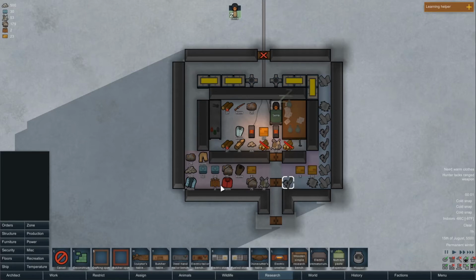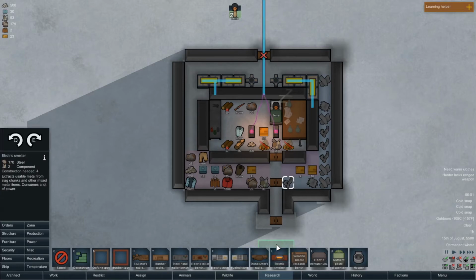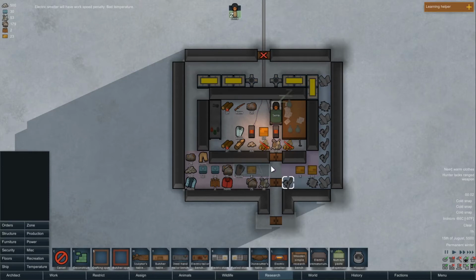I have to put it here. Oh yeah. Okay, electric smelter. Yes, if I put it here, it can still connect. It'll connect to the batteries though. I want it there maybe then. Yes. And she can work on this side. She won't freeze.